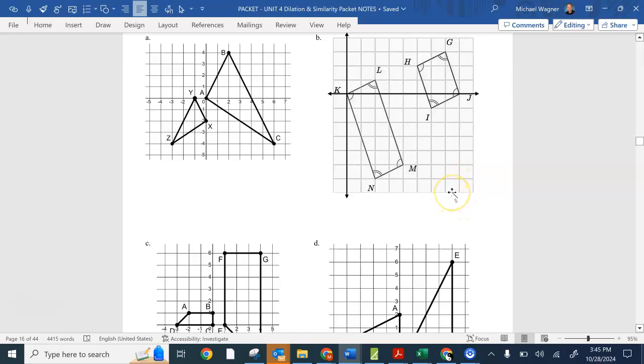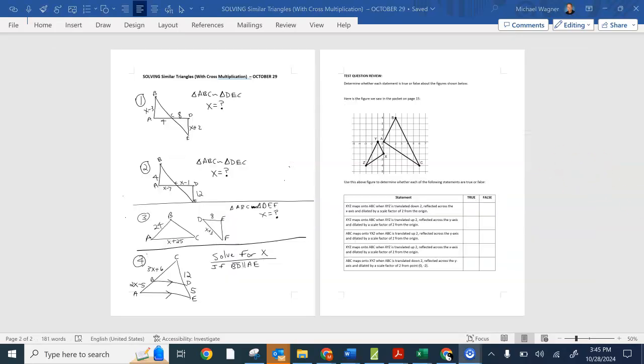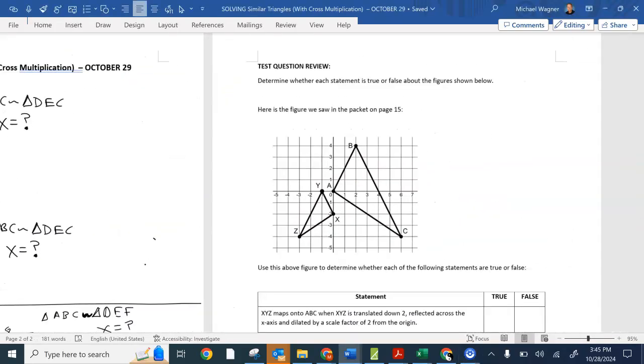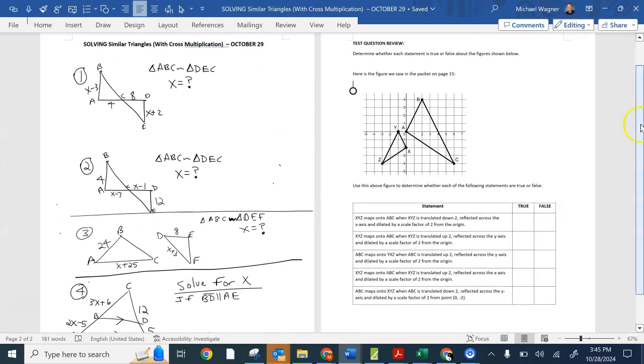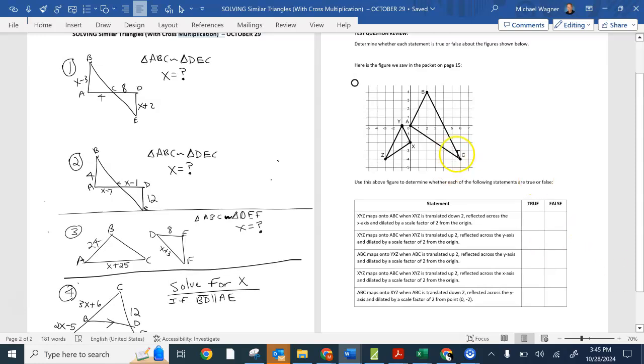But there's also one other thing on the assignment that I want you to be aware of and be able to do as well. And that is on the back side of this assignment. You're going to get one of these figures, and ideally you figure out what would work here. Then you're going to go through, because on the exam, we're going to get something like this. We're going to get 2 figures, and you're going to get statements about how one would be mapped onto the other. How could we get X, Y, Z, what moves, transformations could take this thing and map it onto that, and you're going to get some true and false questions.